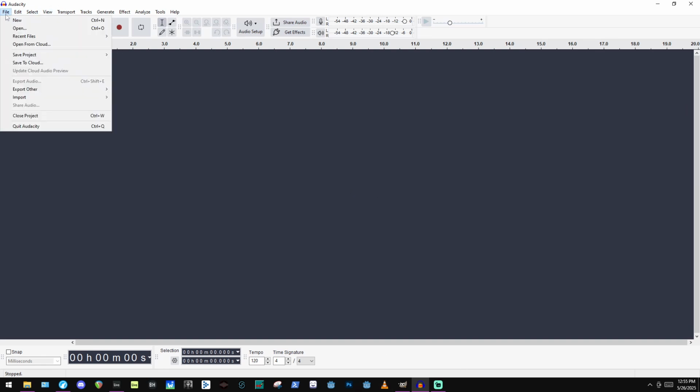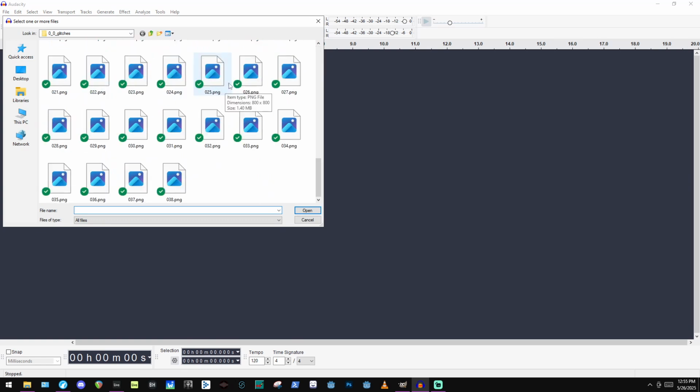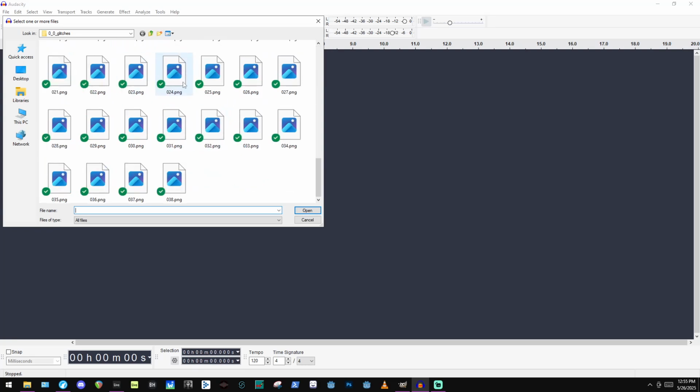I'll just be in Audacity. I'll import raw data. And then you can just go about trying whatever you want. The file type will have an effect. The encoding type will have an effect. But they aren't hard and fast rules for like, oh, this is what a PNG sounds like. You'll get pretty varied results.